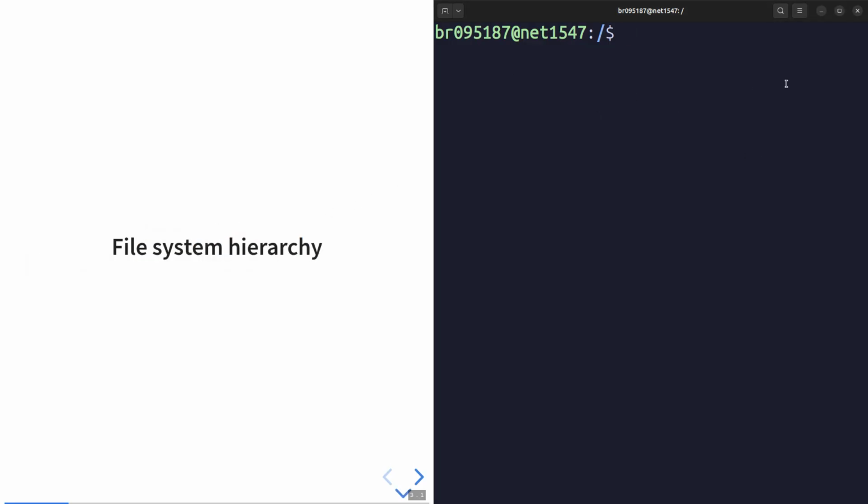So now I want to talk about the file system hierarchy. Right now you see I'm in this remote server, Eustace, and we're at this slash directory. Before it was tilde, which meant your home directory. Now we're at slash. On Unix machines, unlike Windows machines, there's one root of the file hierarchy. On a Windows machine, you might have your C drive, D drive, etc. On a Unix machine, you only have the root, which is denoted by a slash.